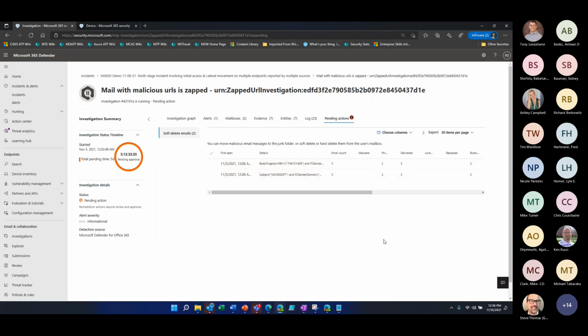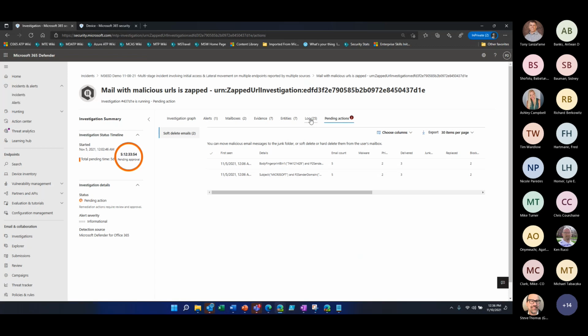Now, the reason we recommend that you let the tool automate itself is obviously if this happens after hours on a Saturday, Sunday, you know, who knows when someone could come in and take a peek at it and do that approval, but you could have it sent to your phone. So entirely up to y'all on how you want to do it.